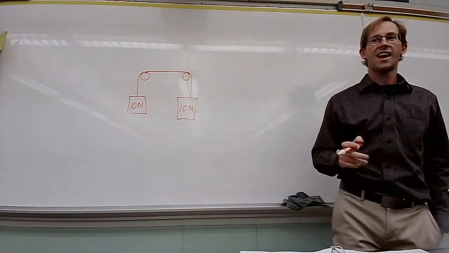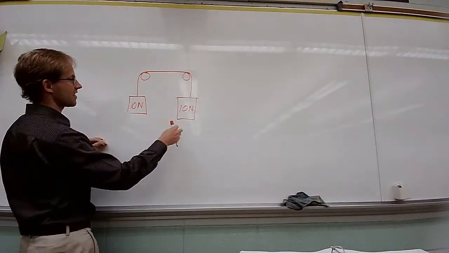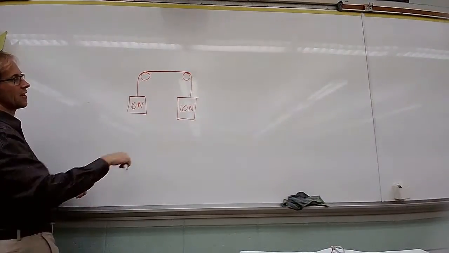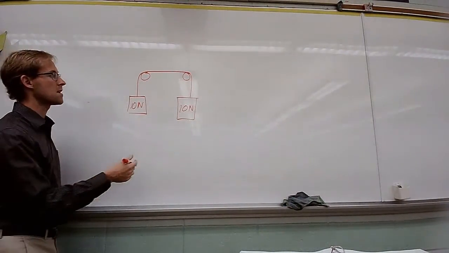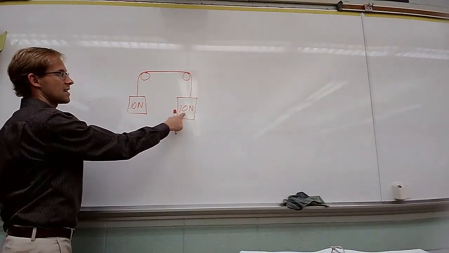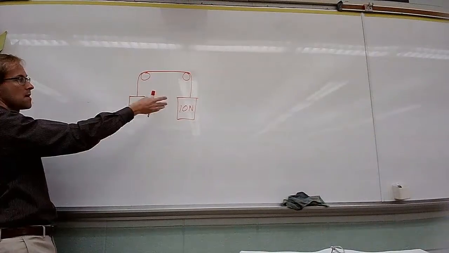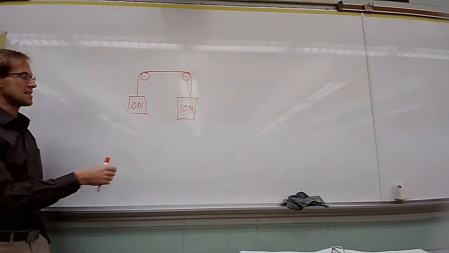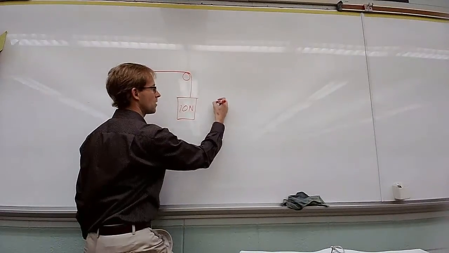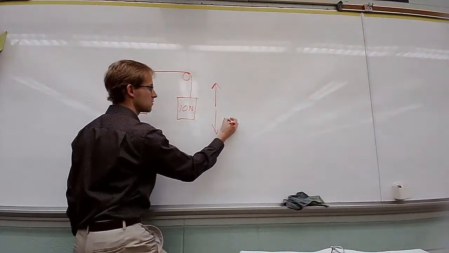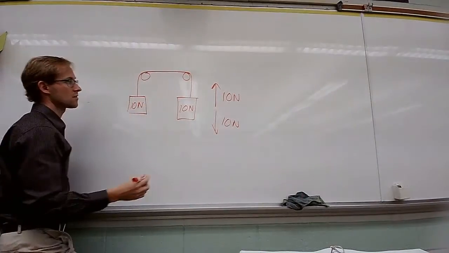And the reason that it's 10, your gut kind of says, well, we're pulling 10 down here and 10 down here. But the trick with a lot of these force problems is you have to isolate them. If this mass is not accelerating down, if it's going to be holding still like it has to, because it's the same weight on both sides, then the force going down must equal the force going up. And if you've got 10 newtons going down, you're going to have a tension force going up of 10 newtons.